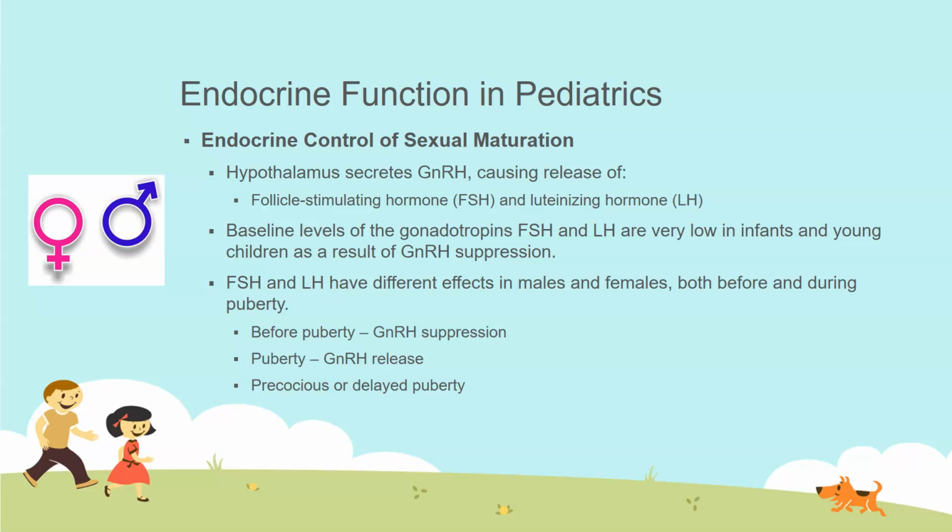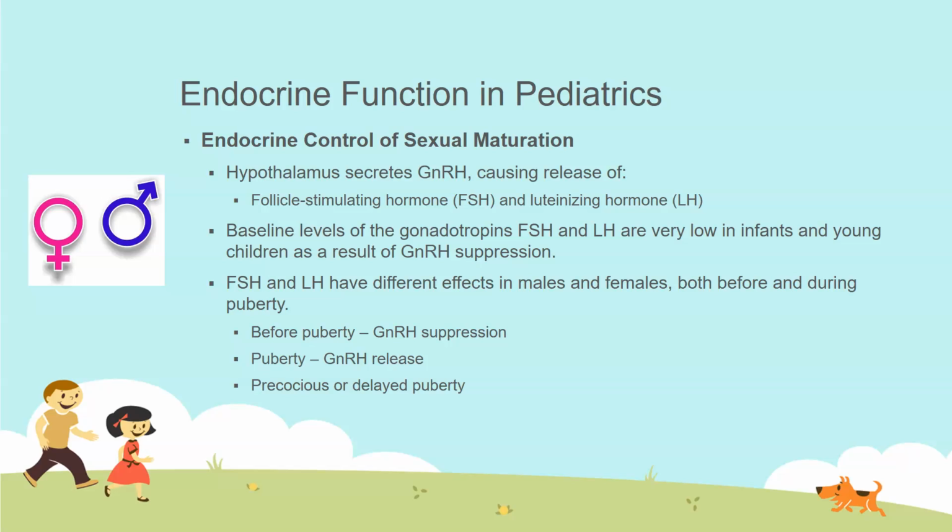But then at puberty, that suppression is stopped and you start getting GnRH released, and then puberty starts, and you start having the release of testosterone in the males, which then causes increase in linear growth, increase in muscle mass, a deepening of the voice, sexual maturation, and all of these things. And then in the females, you have estrogen and progesterone releases and all of that, and then they'll start having female curves, growing breasts, and then they'll also eventually start the menstrual cycling and all of that.